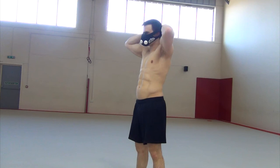However, that doesn't mean that it's a complete waste of time, because what it almost certainly does is improve the strength of the intercostal muscles and the diaphragm, meaning that you can breathe more deeply, which in turn reduces your rate of perceived exertion when you take the mask off again. That is, when the inspiratory muscles are strengthened, breathing may feel easier for a given workload, which means that the same workload feels less intense and will allow you to carry on for longer.